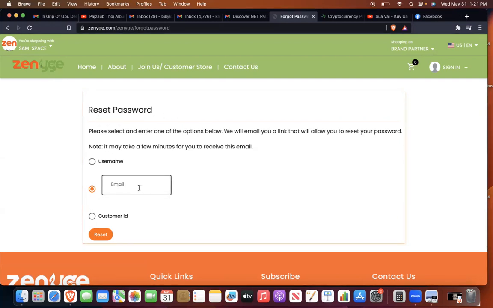So now then go to reset password and select email. Now then you have to put your email right here.